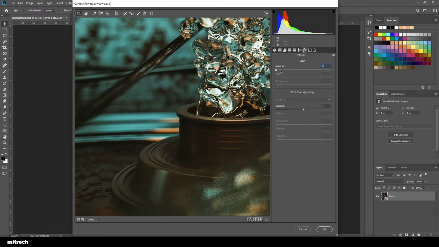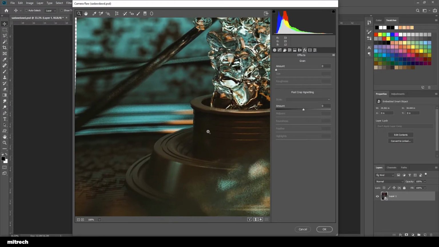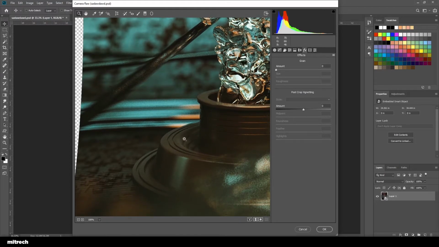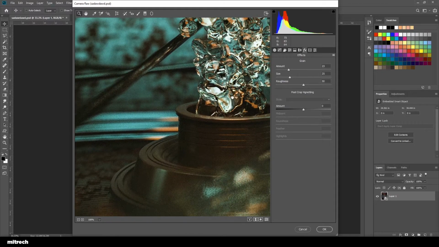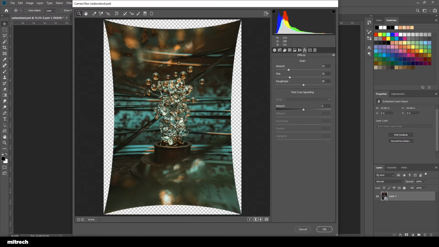So I zoom in and I'm just adding some grain till it looks interesting. So you can see this is 0 grain, and especially in this material it looks CGI, it looks 3D, it looks like it's coming out and being rendered on a computer. But once I add a little bit of grain, it starts to look like an actual photograph. And this is a really subtle thing, but it really adds a lot to your render. I usually add vignetting as well, but I'm going to do that after I crop the image.